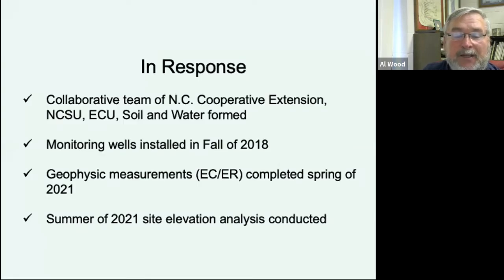In 2018, Dr. Diana Rasage was contacted and agreed to lead the investigation of the saltwater intrusion problem in Northeast North Carolina. She, along with the extension agents, brought together a collaborative team. This team consisted of farmers and landowners, extension agents for Pasquotank, Camden, and Hyde County centers, as well as extension specialists from NC State University, researchers from the Geology Department of East Carolina University, as well as a representative of the Albemarle Soil and Water Conservation District.